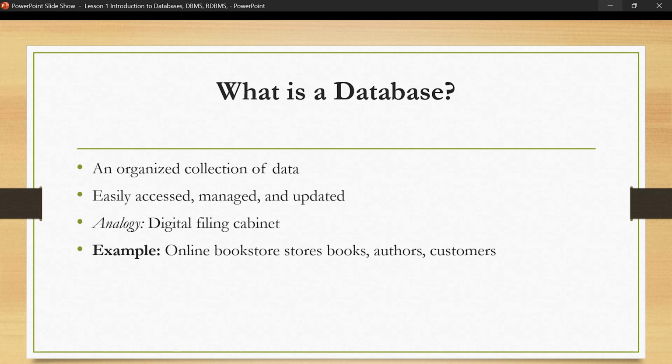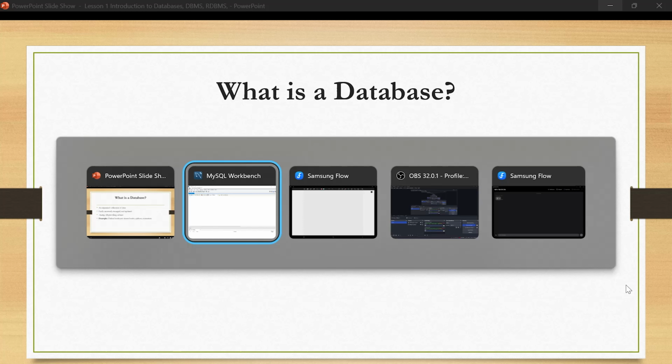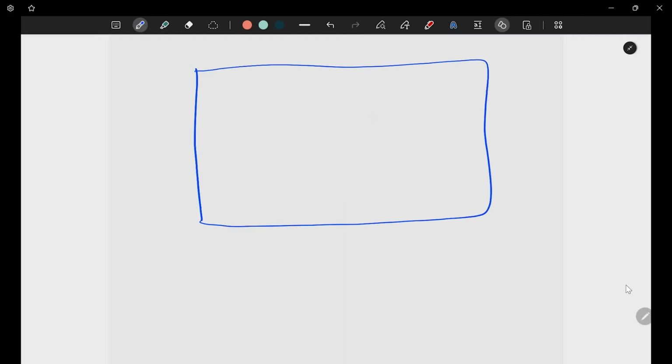So let me show you how the data will be stored in a table. We'll be creating four columns.